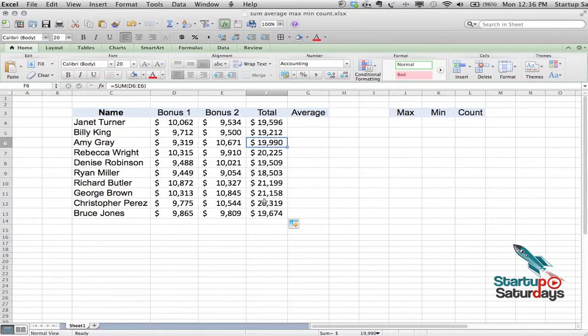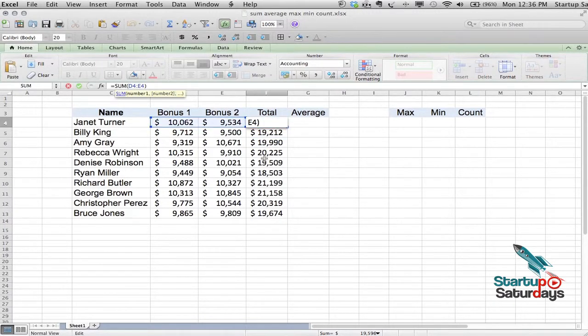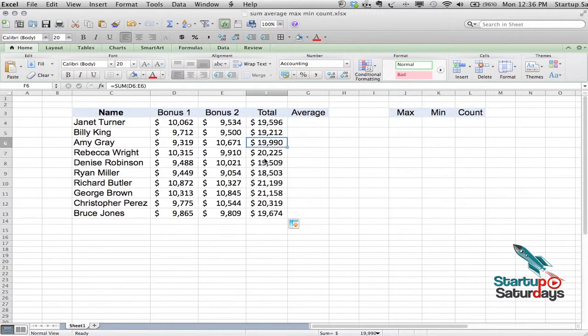Now, another feature to note about Excel is that right now the reference from these cells is a relative reference. What that means is that as the formula was being dragged down, the reference in the formula became relative to the cell that the formula was in. So for instance, right now the formula is in F4. It's referring to D4 and E4. When the formula goes to F5, it refers to D5 and E5. And so on. When it goes to F6, it refers to D6 and E6.